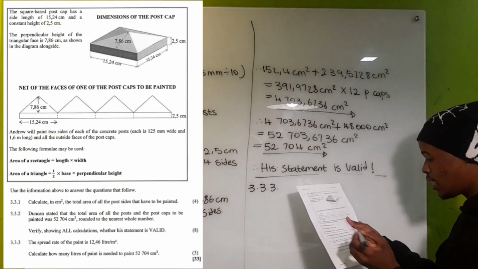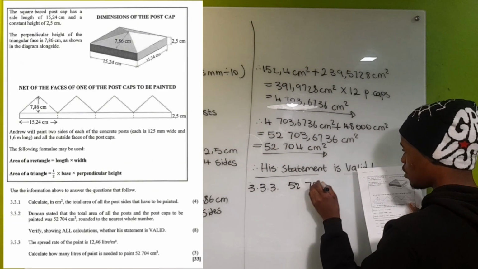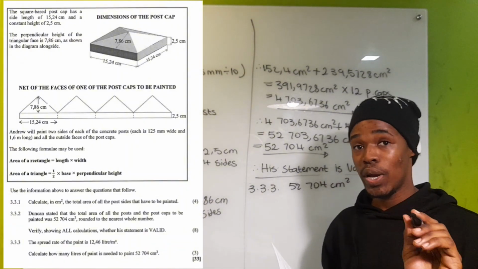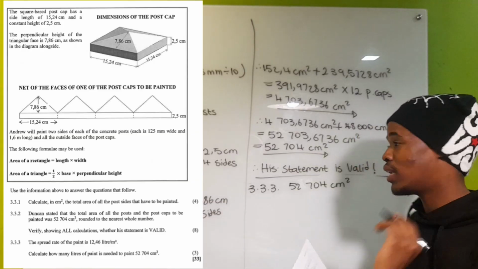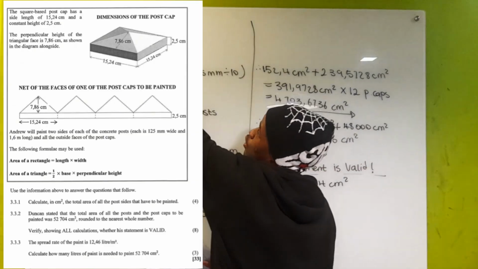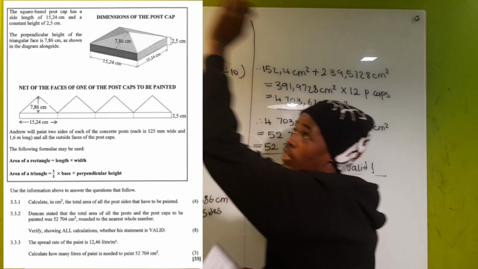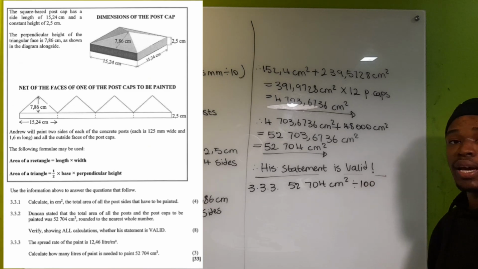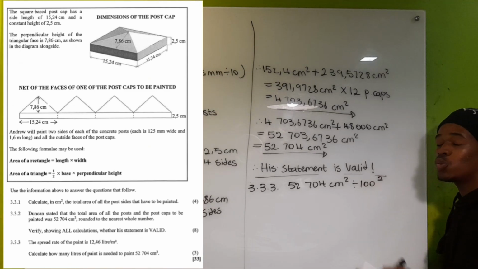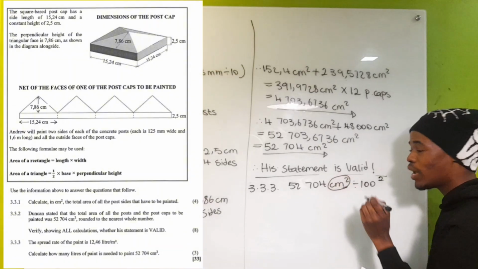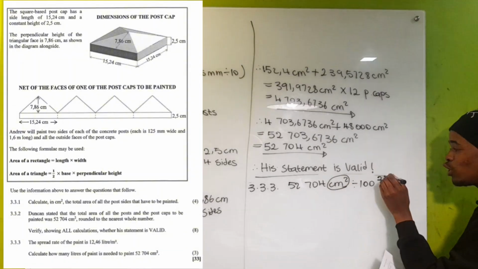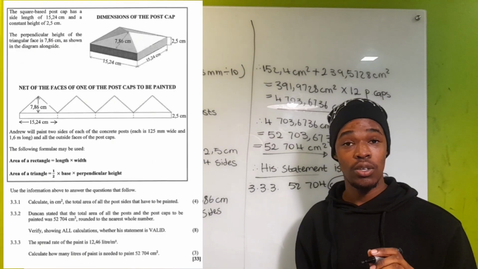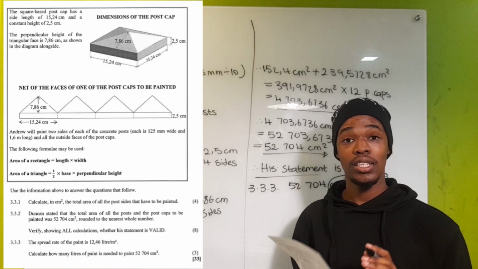So we're going to start by taking our 52,704 centimeters squared, and we're converting it to meters squared. Not to meters, but to meters squared. And when we convert from centimeters to meters, it's 100, and we divide, because we're going that way. We're not just going to divide by 100, but by 100 squared, because we're converting centimeters squared to meters squared. So you have to include this 2 here, and you have to click it on the calculator. It's very important that you click it on the calculator, or else you will not get the correct answer.